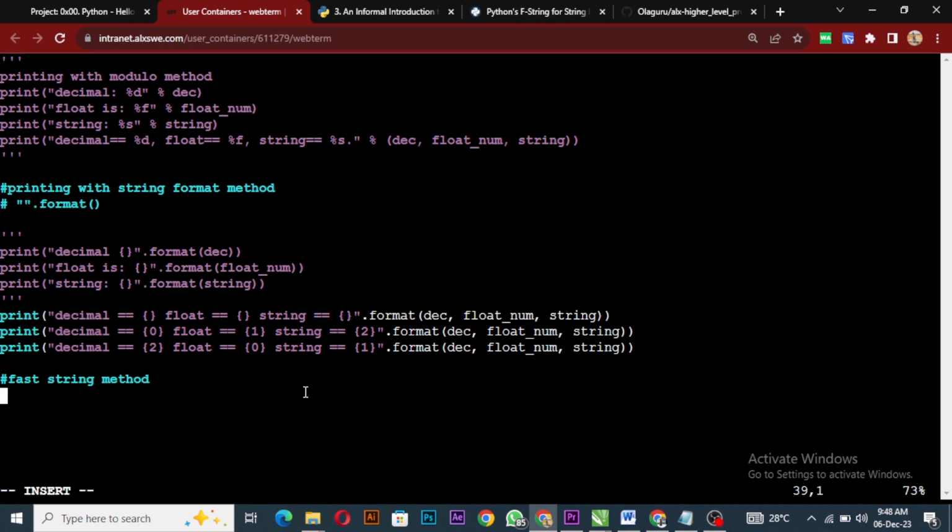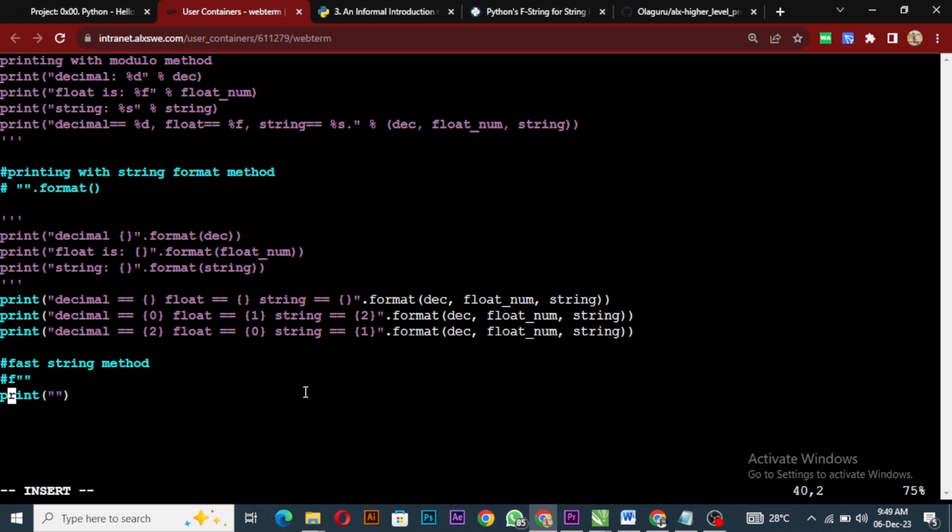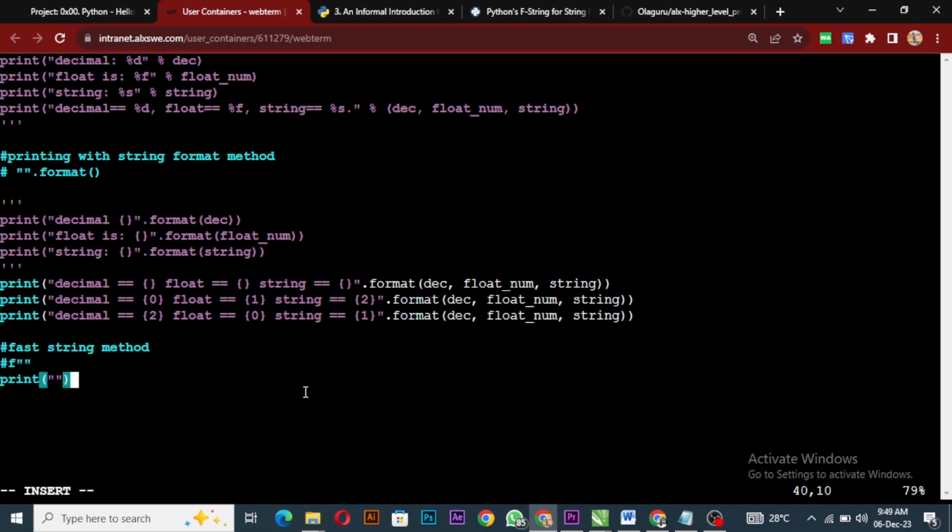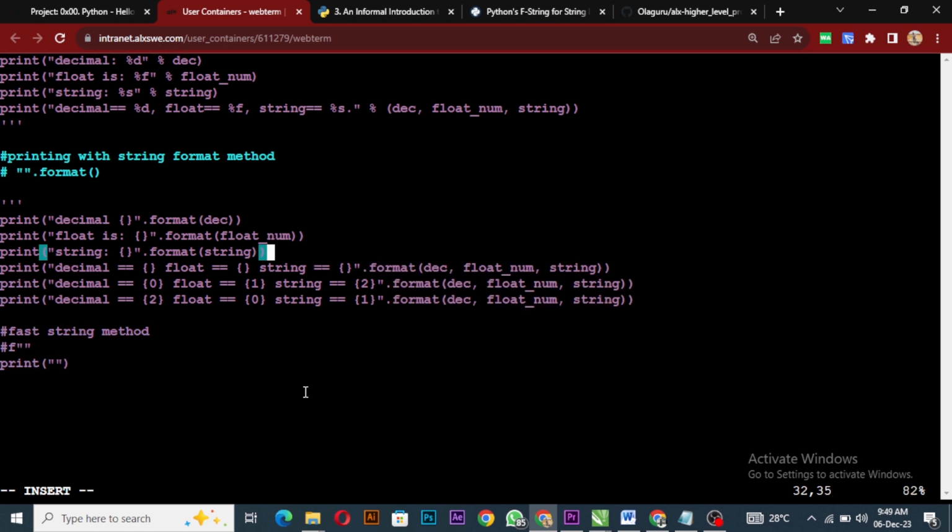Okay, so the fast string method is quite simple and it goes this way. If you want to print out with fast string method, you just write print and then your statements. Before your string, as you can see from the name, fast and string, we have f, which is fast, and string. String is also always in quotes, so it means that we're going to have f here. So let me comment out these guys. I can just remove this one and add a new one.